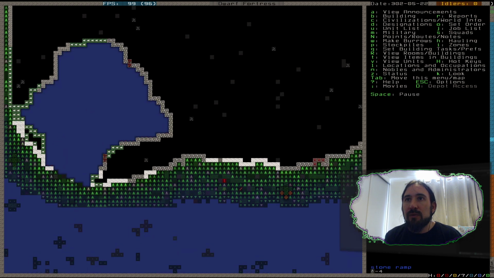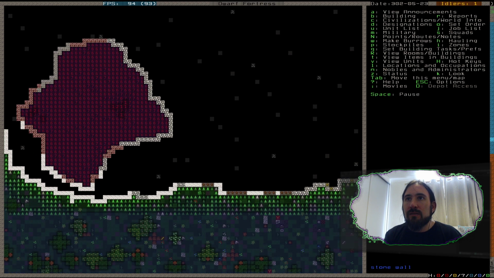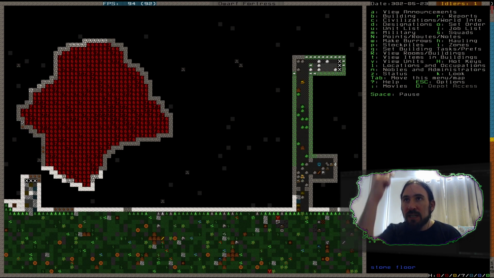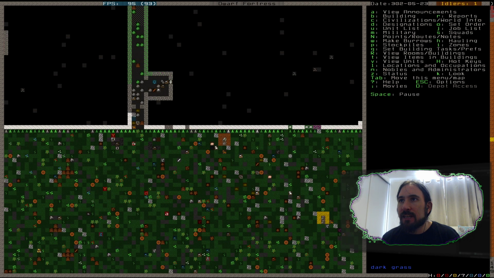Is it raining? Or what are those dancing little squares? Is that magma plopping down? Or is that hot magma going whoop and coming up like in a Mario level? Okay, everyone's bringing stuff in.